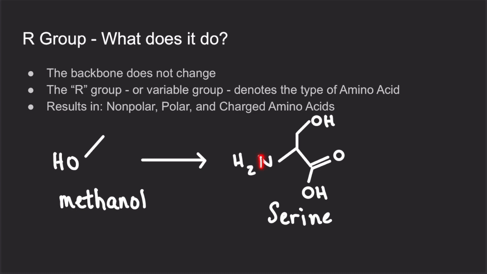So here we have our NCC, here's our alpha carbon, here's our carboxylic acid, here's our amine, and here was that functional group, the methanol, okay? So it becomes the R group. And now we can think about, well, what sort of amino acid would this be? Well, we have a CH2, right? That's not going to do much because a hydroxyl can easily overwhelm the properties of a CH2.